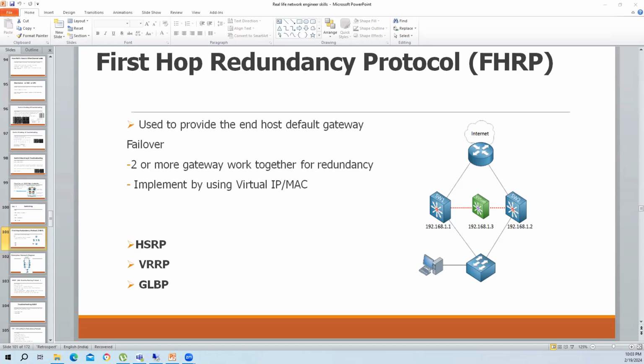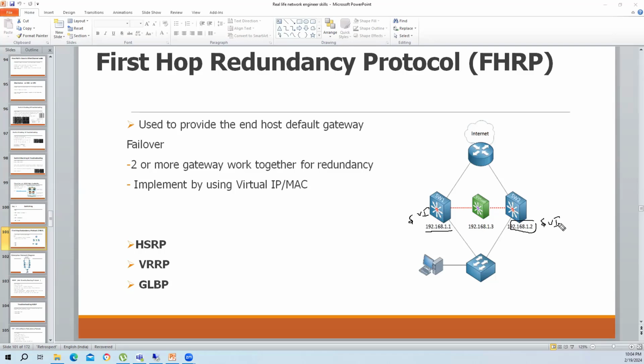So first, understand what this first hop redundancy protocol is. If you see this diagram, we have two core switches. On the core we create an SVI interface. This is my SVI interface on core one, and this is my SVI interface on core two.